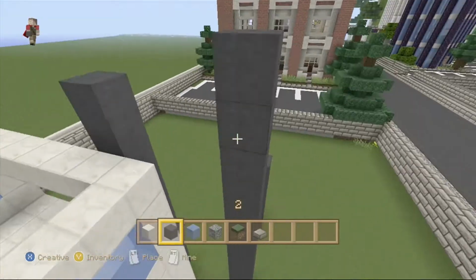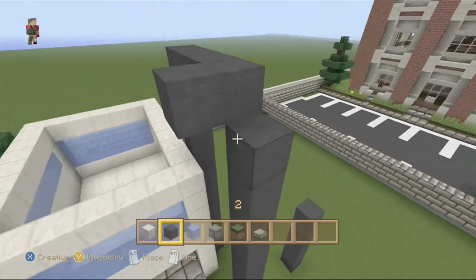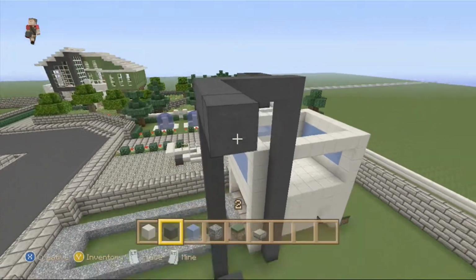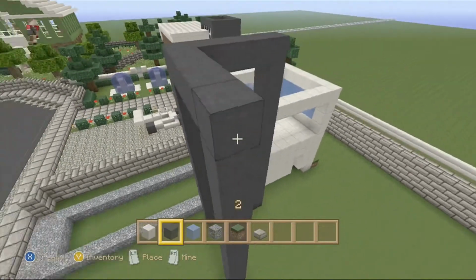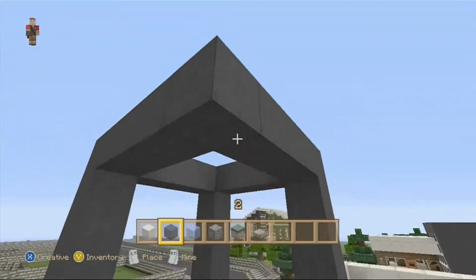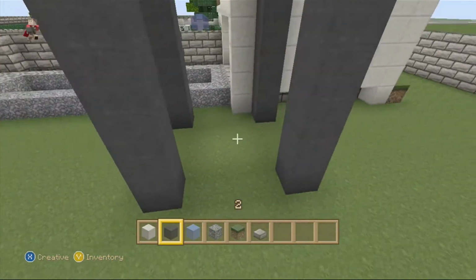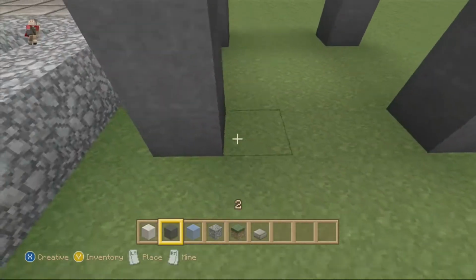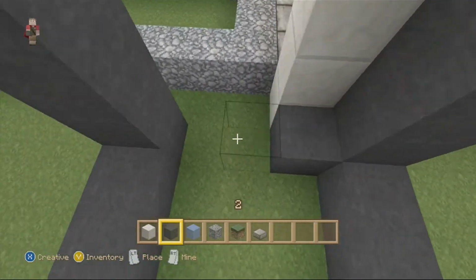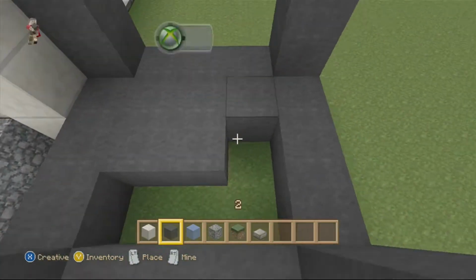Okay, so we're going to go up. Again, we want 3 spaces for the next floor, and then on 4 spaces, I'm going to go across. More or less, when I'm building a modern house, I build with cubes. The way I see modern homes is that they are cubes. They're as efficient in space as possible, but at the same time, they're very futuristic with how the cubes jut out of each other. So that's what I try to keep in mind when building modern houses: what color cubes do I want, how many cubes, and how do I want them intersecting.